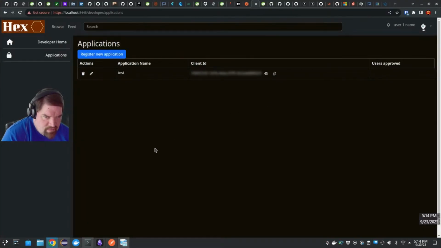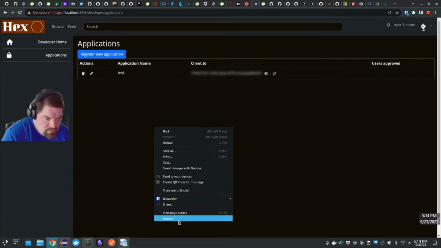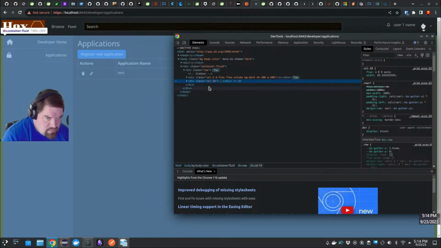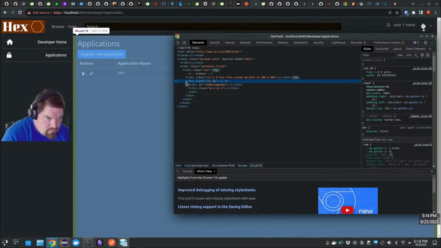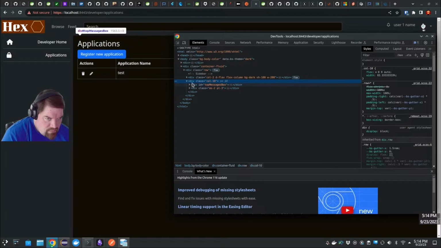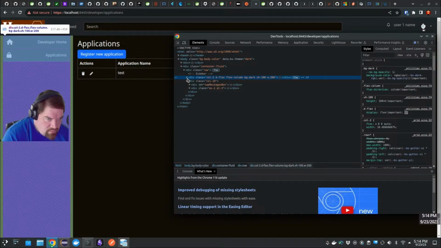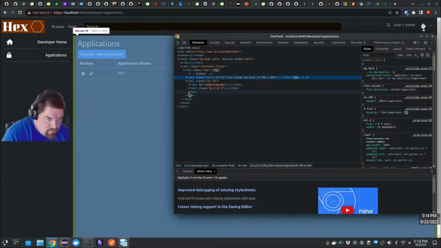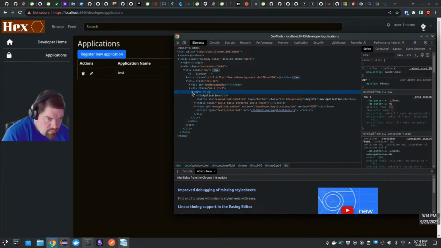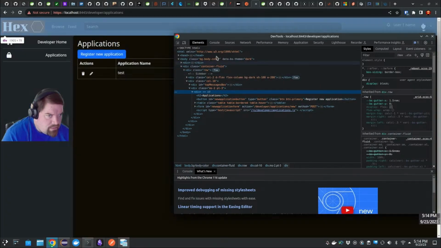Because I'm like, that doesn't look like the full page. Yeah, here it is. Now it's bringing in the JS file.